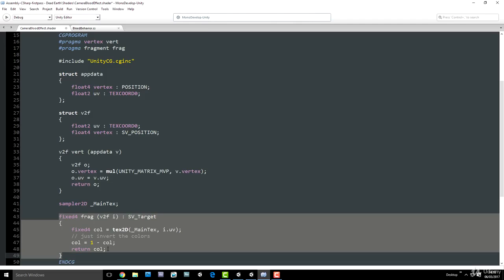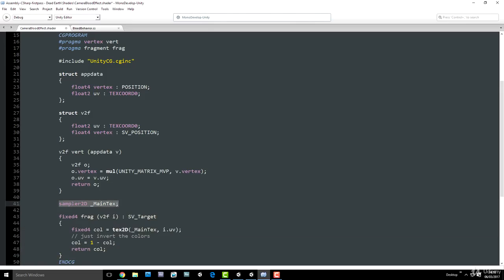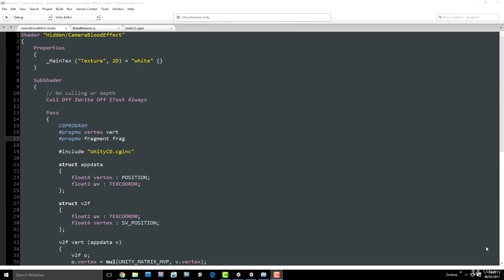Also, outside of the vertex and fragment shader functions, you can see we have other things that we would expect to see in any high-level language. For example, here you can see there's a variable defined that is of type sampler2D. Now we're going to talk about what all of these different variable types are in HLSL in a moment, but sampler2D is basically high-level shader language's way of defining a 2D texture, and this variable is called _MainTex. So in our fragment shader, whenever we wish to sample colors from that texture, we can use the _MainTex variable to do it. Now don't worry if you don't understand what any of this means yet, or how, for example, that _MainTex variable is used.